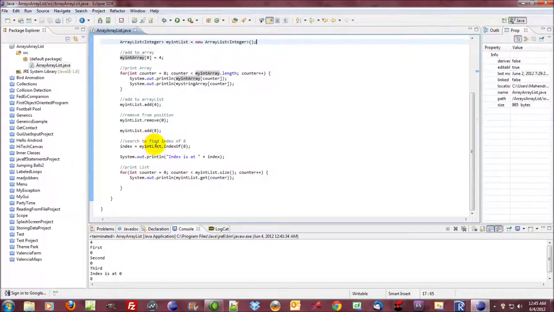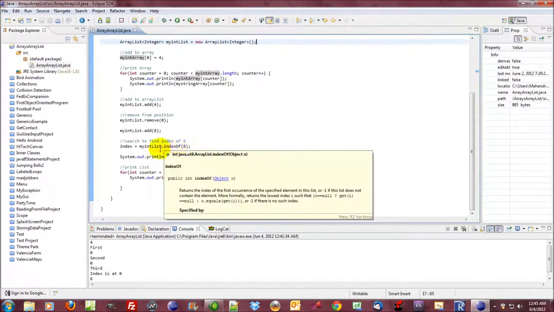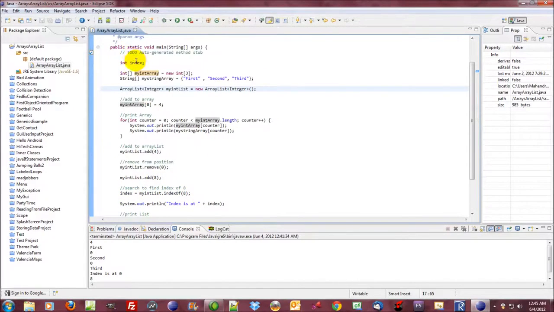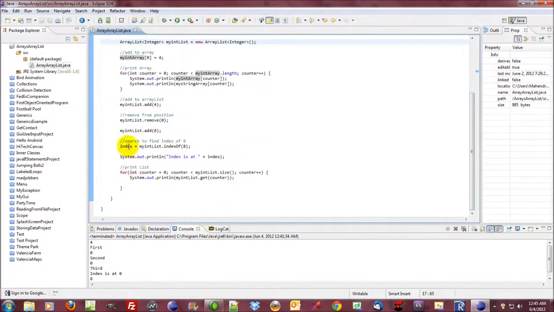What it does is search and find the index and assign it to this variable index that I declared up here that's just an integer, and it gives it the position of it. So it tells me the position of where this 8 is, the first occurrence of 8, of course. And I printed it out right here.